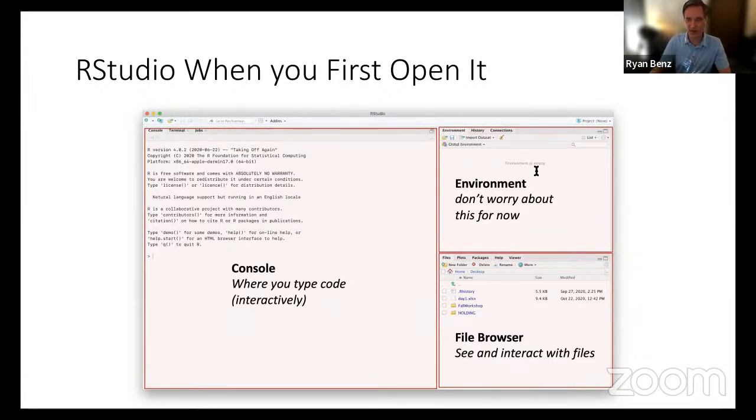On the right side of the screen here, we have this pane, which by default shows the environment. Don't worry about that for now, but as we work through some examples, you might want to glance over there every so often and see what's happening. I think you might be able to figure out what's going on here. Down here on the lower right, we have what's known as the file browser. This is just a browser into the file system on your computer. It works like the Finder on the Mac or Windows Explorer on Windows. That's how you can navigate your file system and work with files there.